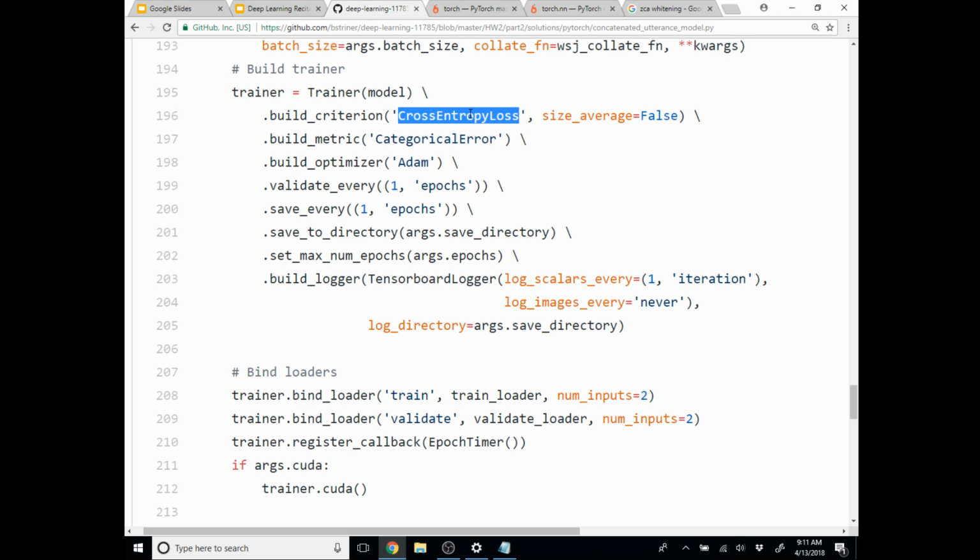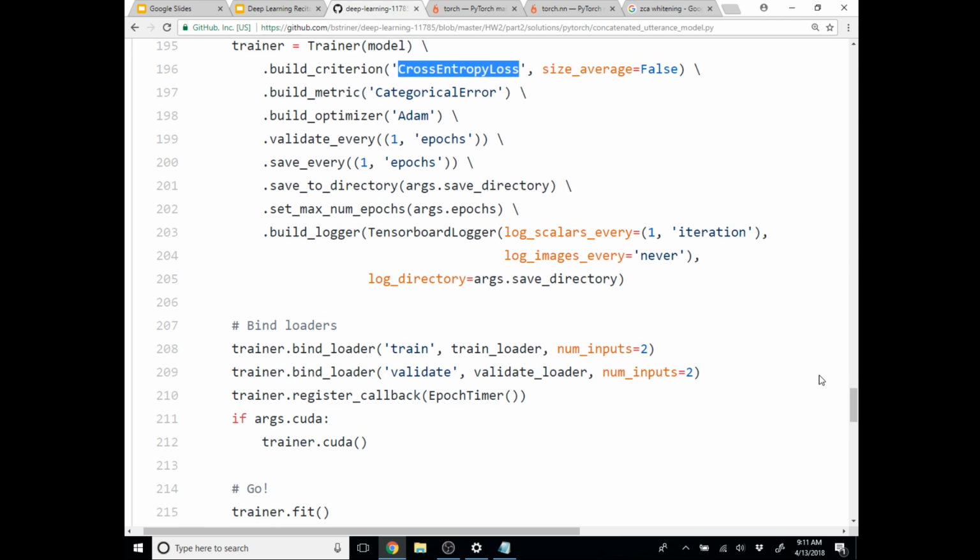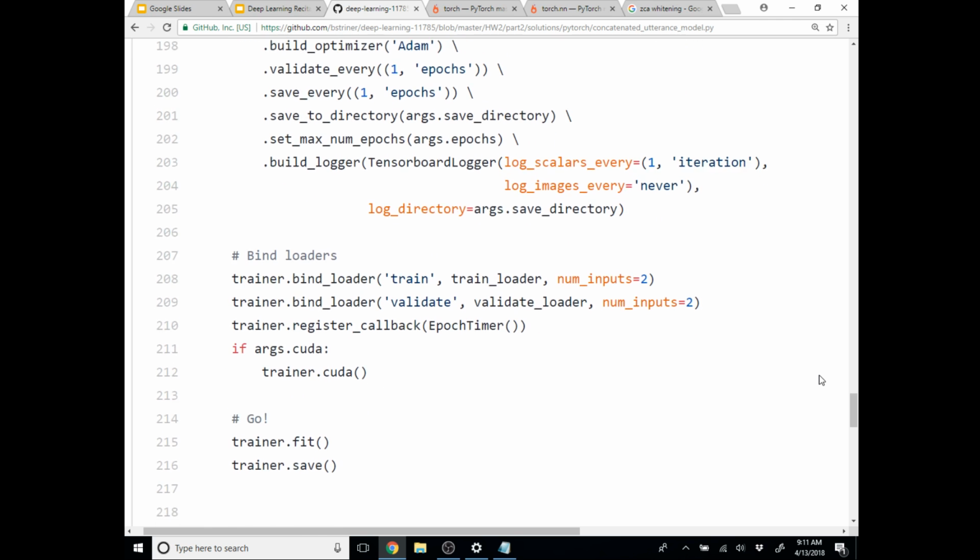The default cross entropy loss just works with the concatenated utterance model as we have it, because basically the output of our model is logits for each phoneme and only for each phoneme. So this would be an example actually of the question you had earlier about what to do with padding and stuff. This is an example of a model where we just structure it so that the module output is only the parts that are not padding, and then it's not a problem. So there are many approaches in machine learning, and that's just one of them.